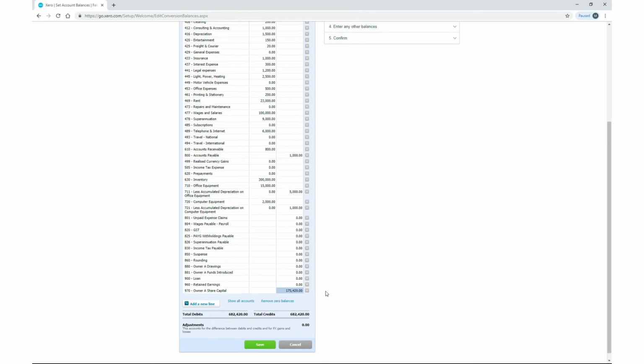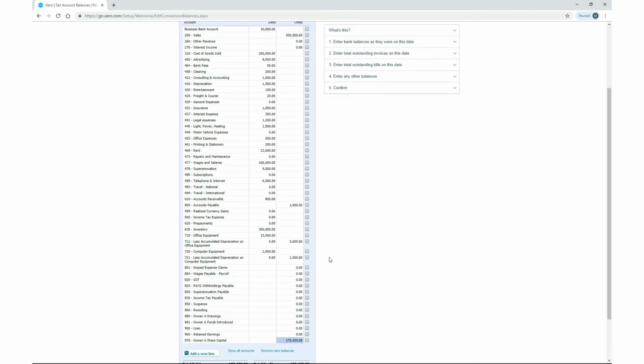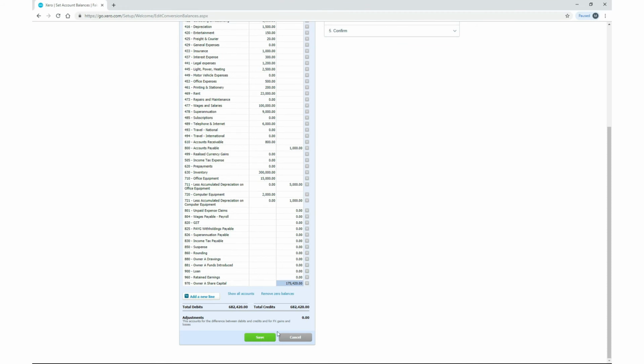So when you're putting this in, you don't actually have to get it to balance in order to click save and then go in and start using Xero. But when you go to do your year-end accounts, you will need your conversion balances to balance. So just for the purposes of this exercise, I've just ignored all these other asset and liability accounts, and I've just put the balance there to owner's equity, just so we can see it all balanced to 682,420 down the bottom.